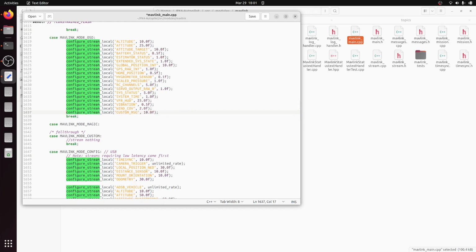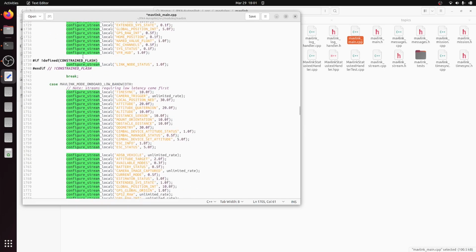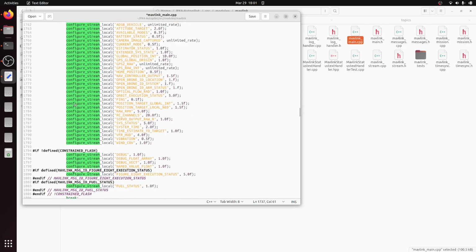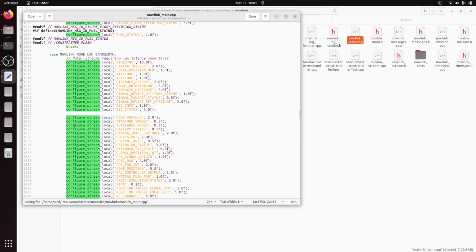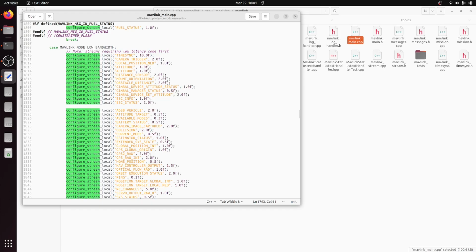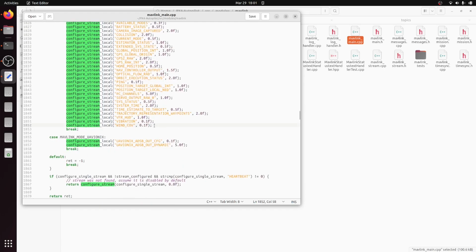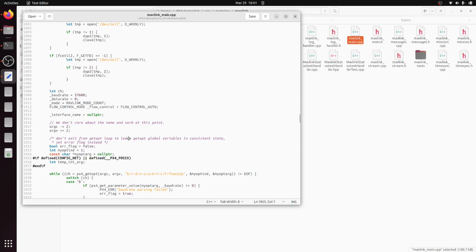Okay, let's set it properly. In the USB mode you can paste, and here also let's copy. For the low bandwidth mode also, let's include it. So now our message has been included for the various modes in which we'll be communicating with the QGC. So here also let's add it. All right, you can add your message in whatever mode you want.